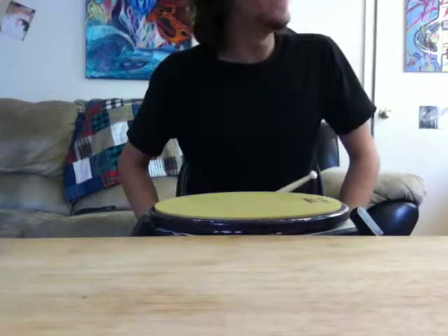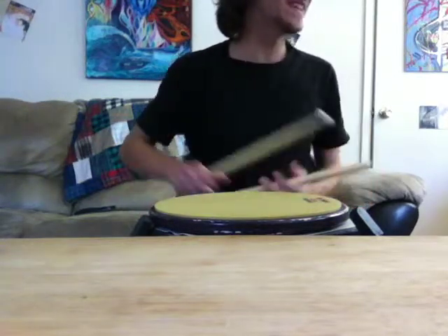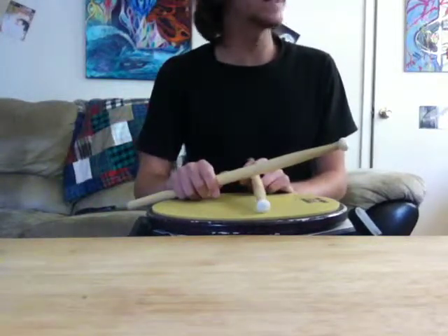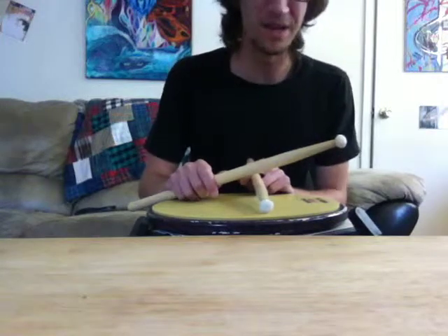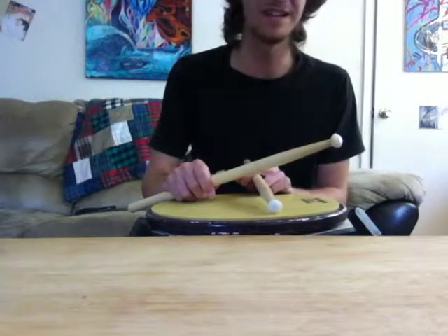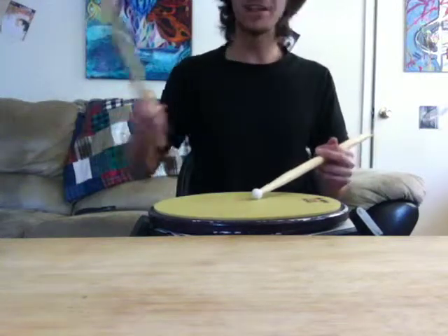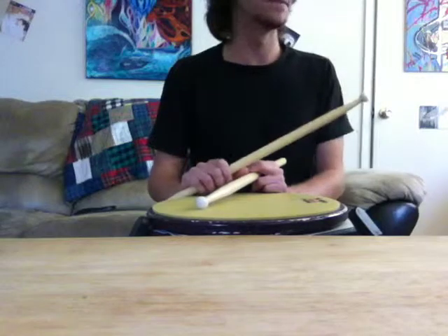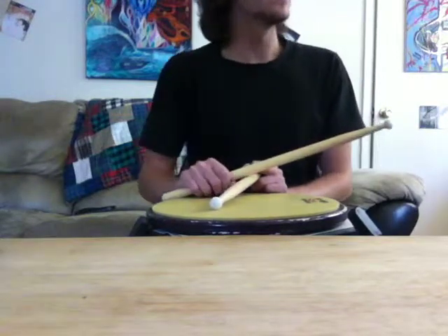C1 — enjoy. There's not many of those. Easy. But count these rests. Make sure when you're going through your sections, especially the C section, to practice counting. Because you're not playing by yourself — there's a whole bunch of other people playing at that point. So if you don't count it, it ain't going to happen very well. Actually practice your C section with counting. I'll let you work that out — that one's not that hard.